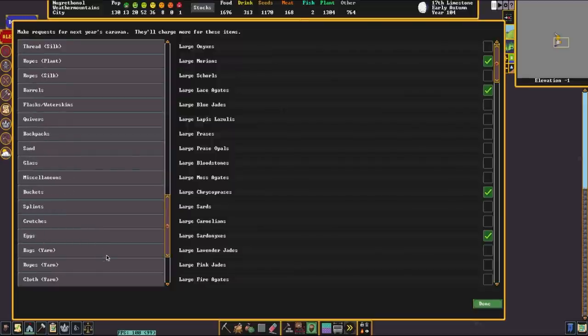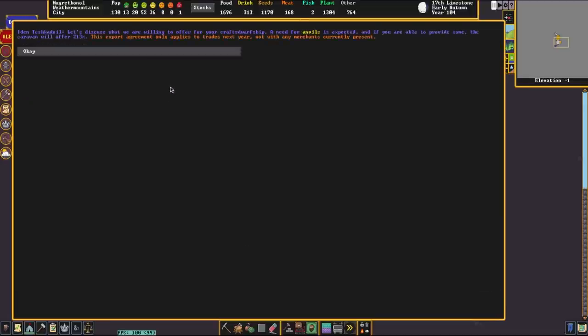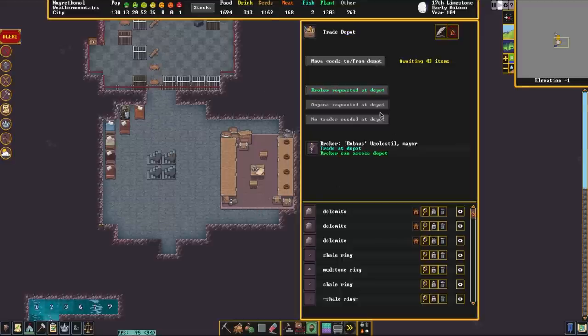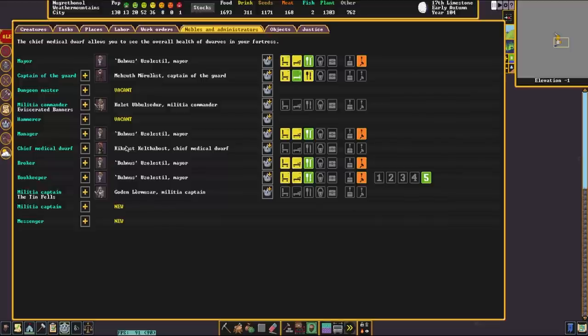And scrolling down, that's about it. How about that? Because there isn't much that we really need to trade for right now, and they would like anvils in return. Well, that's... Look at you, with your fancy tastes. So now if I check this, you can just see that we have a mayor.